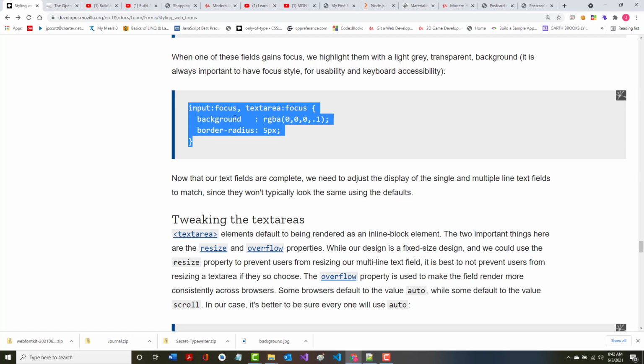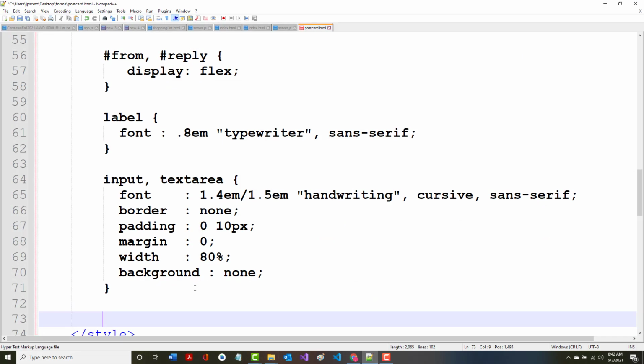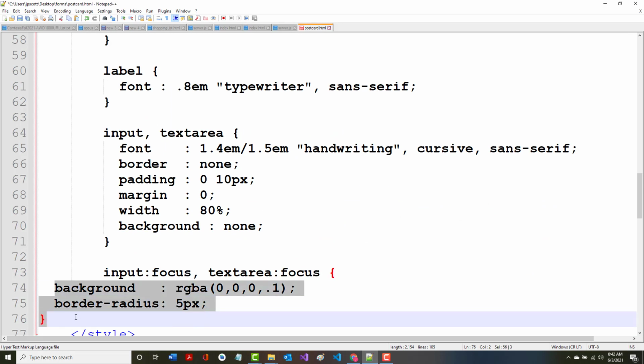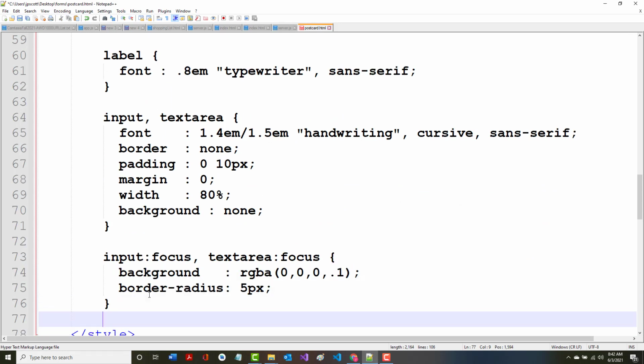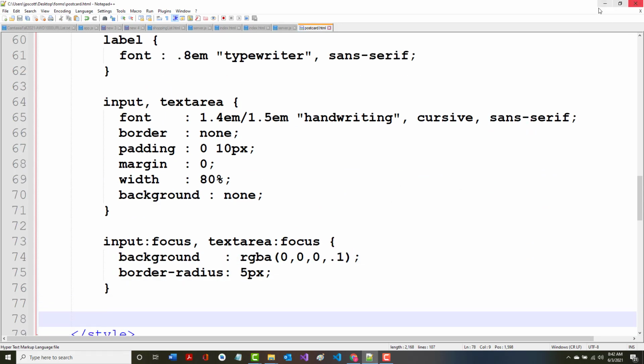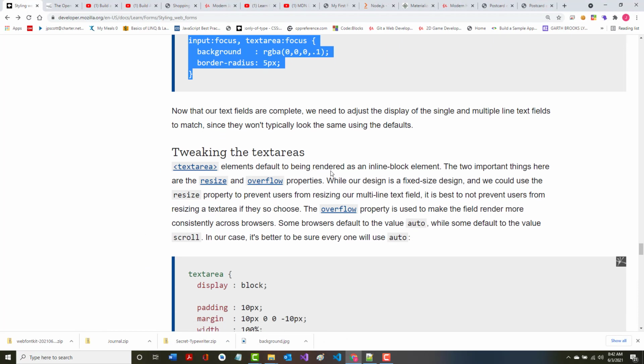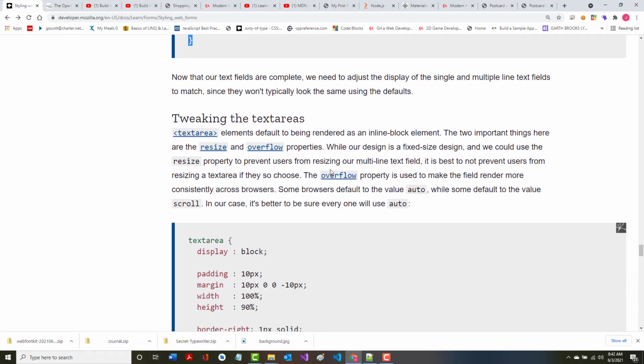In other words, so they stand out a little bit. Now that our text fields are complete, we need to adjust the display of the single and multiple line text fields to match, since they won't typically look the same using the defaults.